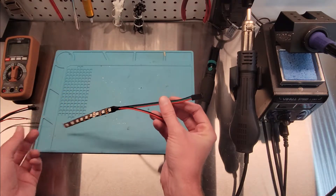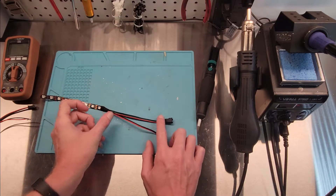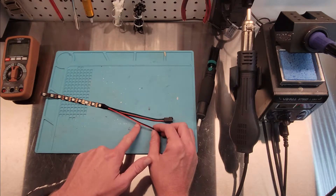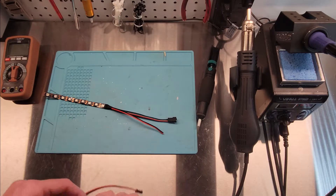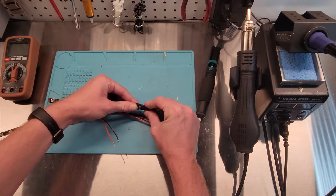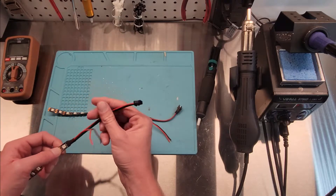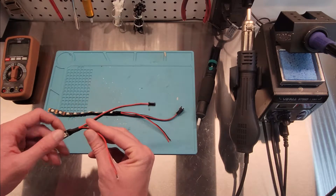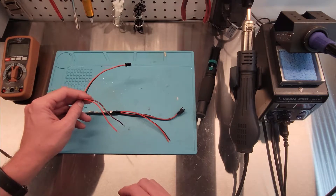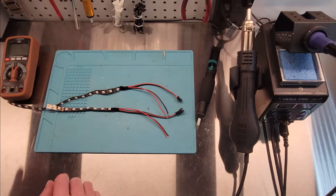When you get your cable out of the Aletov package, the ends are going to look like this. You're going to have your connector and the power connector. One end is going to have this connector — this is so if you had multiple strands and didn't modify them in any way, you could just cut them here. But we're not going to use these connectors. We're just going to pop them off. I'm not going to use the power connector but I will show you how it works just in case you decide to use that. Let's get these prepared and make some ARGB cables.